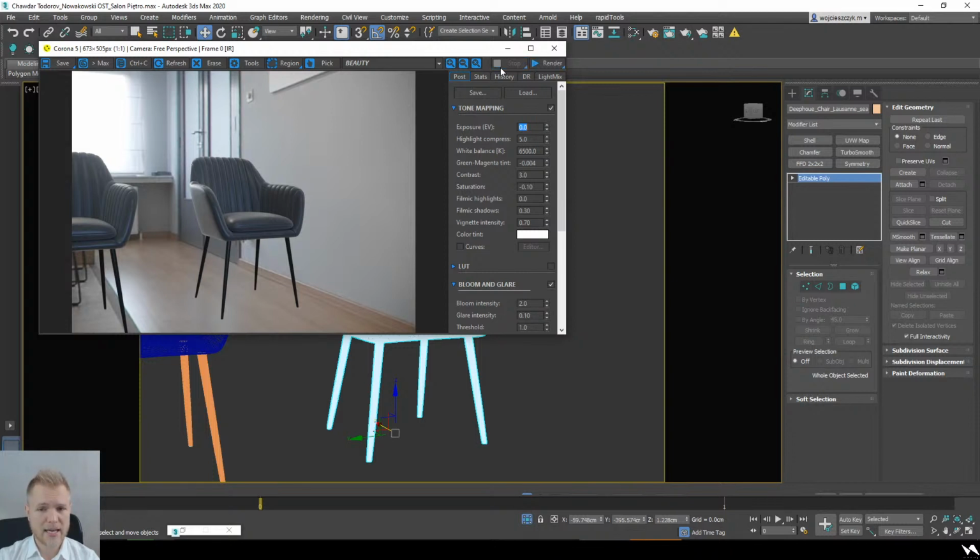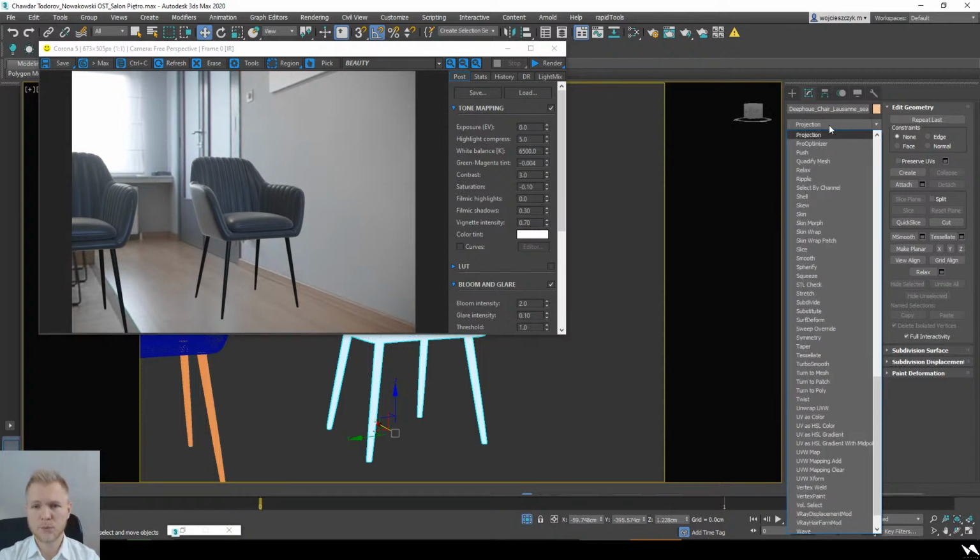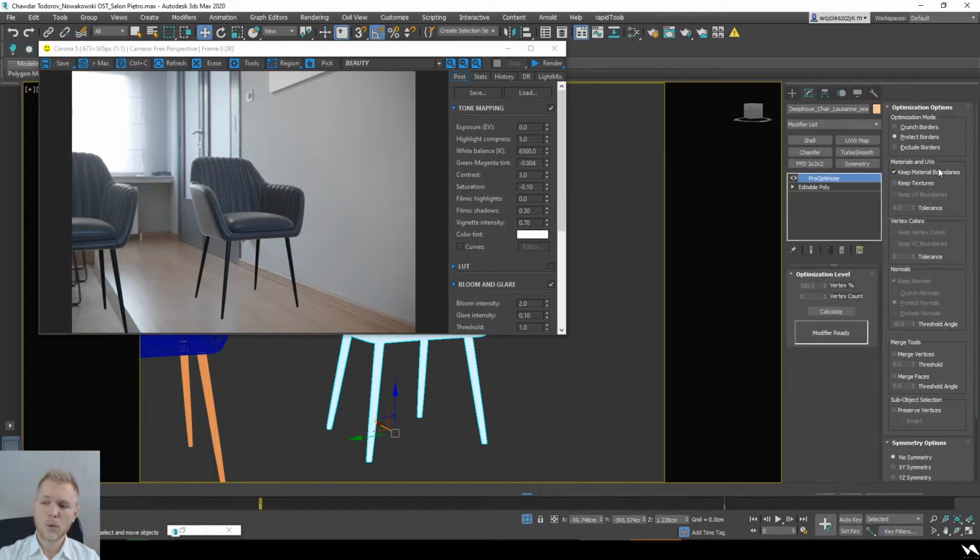So before you add any changes to it, stop your interactive render, and add ProOptimizer from your modifier list to your modifier stack. Now it's ProOptimizer. What you want to click is keep textures. This is a very important step. And now we calculate our mesh.